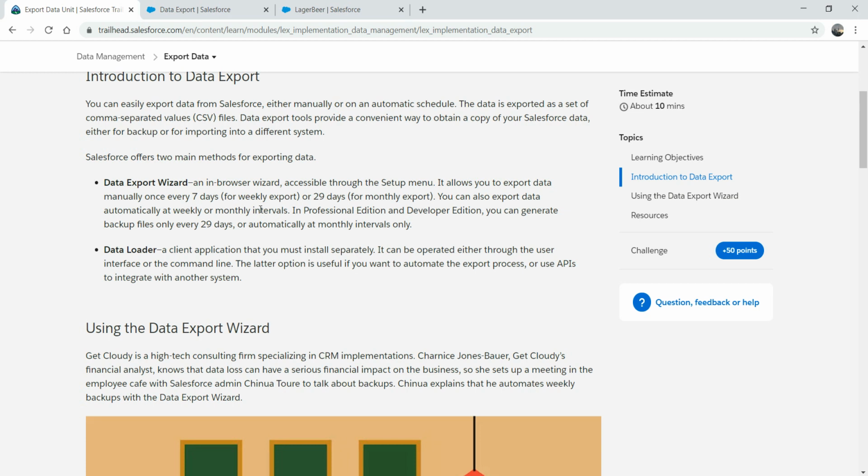I've demonstrated how to import using an Excel CSV file, very easy. And if for whatever reason Salesforce doesn't find the map, you need to manually map it to the right field. Pretty straightforward. Then you have to take into consideration all the validation rules before you import the data, otherwise that part of the process can fail. And then we talked about data export, where I've demonstrated how you can export it, and it's like backing up your data. You can include the images and all kinds of stuff.